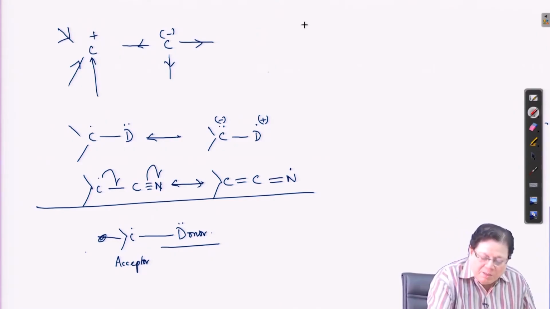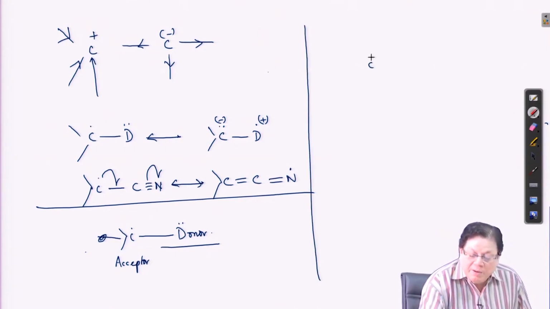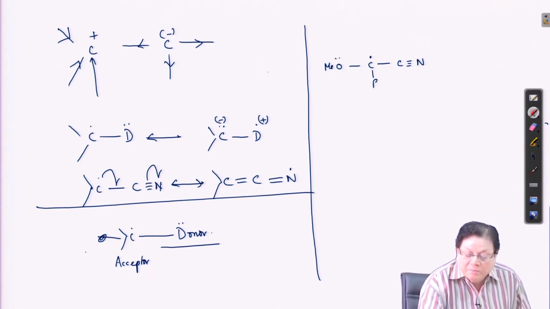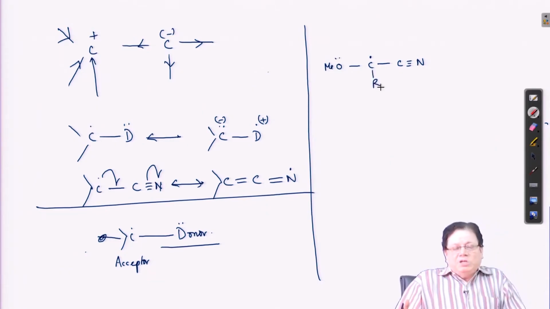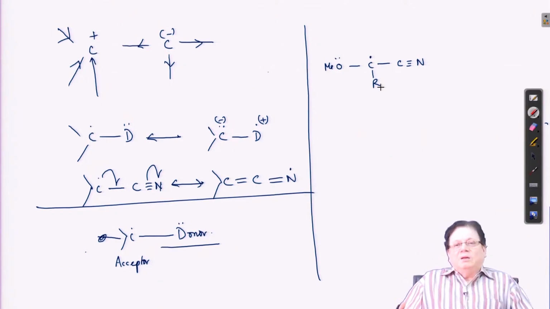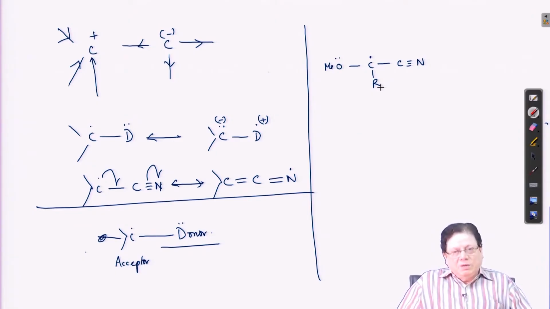Let me give an example, donor and acceptor. Suppose I have a radical which is attached to a cyanide and also to a methoxy. Now, as per our assertion, this is the case where it will be highly stabilized, much better stabilized than the isolated cases where only a donor is present or only an acceptor is present. When both complementary groups are present, the radical gets exceptional stability.